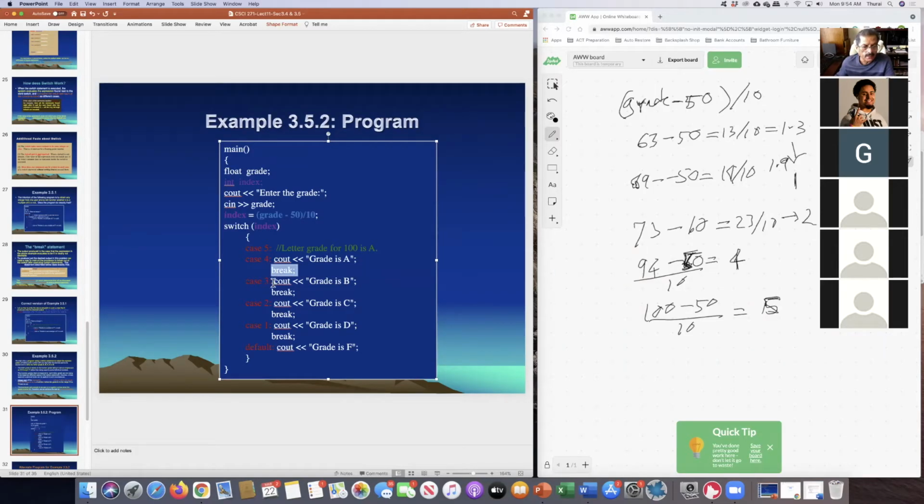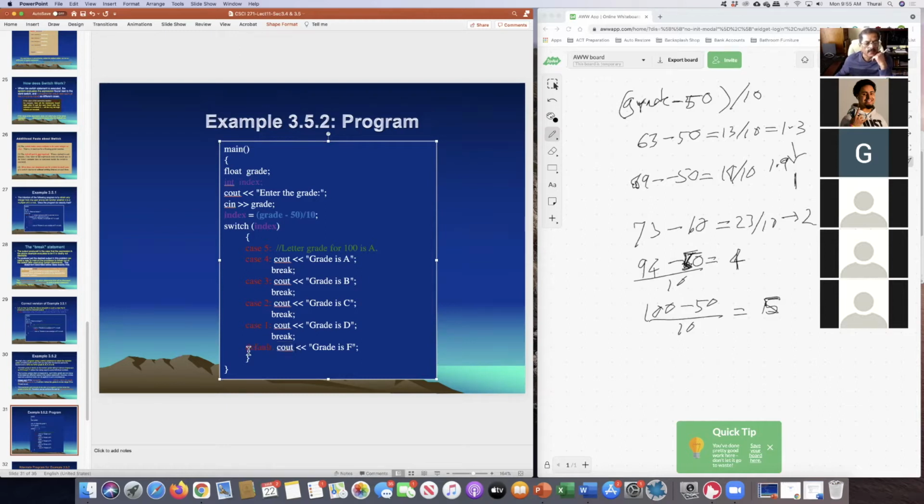If the value is 3, then we know it's B, so cout B and break. If it is 2, then cout C and break. If it is 1, cout D and break. Now, all other numbers: when the number is under 60, it can be under 40, under 30, we don't know where it is, and we don't have to worry about it. It can be 0, it can be a negative number. So we'll put it all under the default. If it is anything other than the above numbers, we know it's F, right? It must be under 60. We covered all the other possibilities. So if it is not falling under any of those cases, it must be under 60. So cout grade is F.